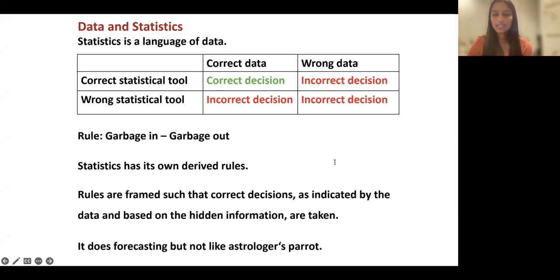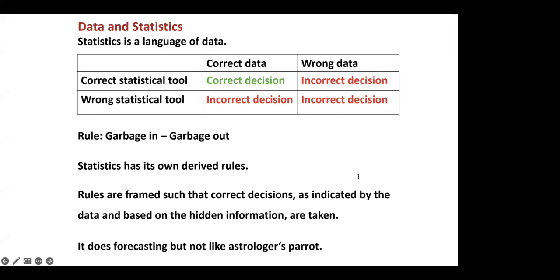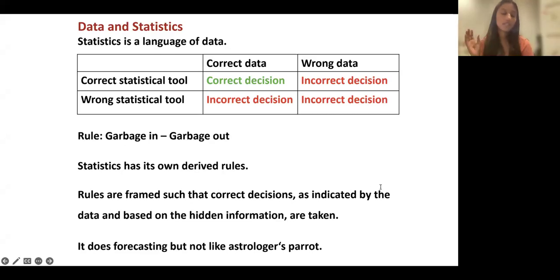decision. So now you can see that data science and statistics are going to be useful in the sense that they're going to give you the correct statistical outcome only when you use the correct tools over the correct data. And that is the objective of the course: how do you first of all identify what is correct data and how do you know what is the correct tool? The simple rule here is garbage in, garbage out. It means if you give wrong data and you're using a wrong tool, you're going to get wrong information. The only good outcome is to use the correct tool with correctly observed data.